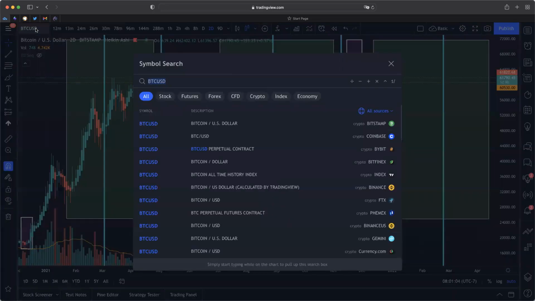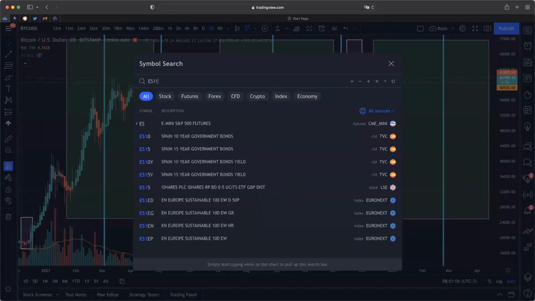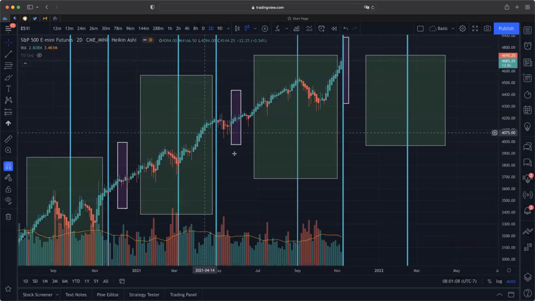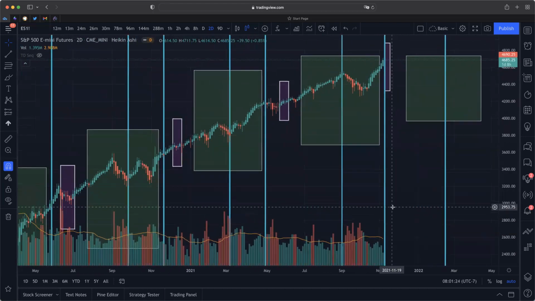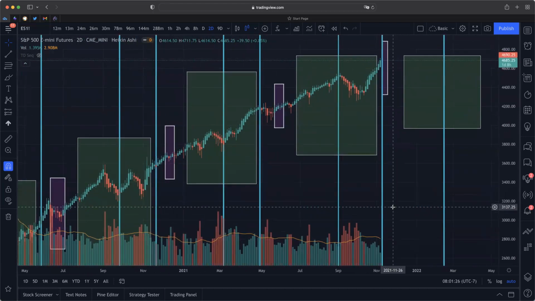So let's take a look at stocks with this as well. I'm going to switch over to ES. I've also manually put this information into the S&P 500 future stock. Eventually, I want the drawing of these lines and boxes to be fully automated so that it's really, really easy to do. Right now, I'm just sort of manually putting them in based on dates. And to be honest, the S&P 500s behave even better than Bitcoin.